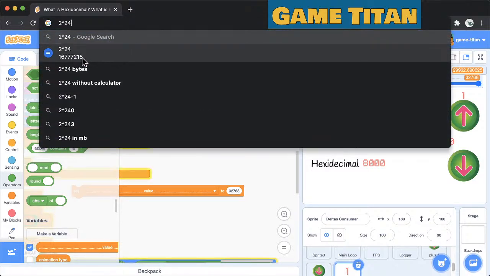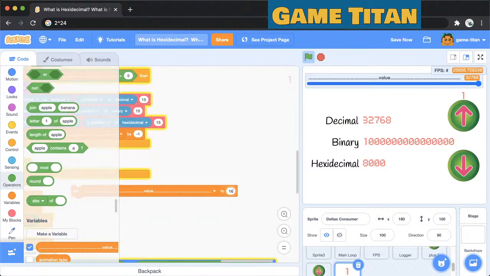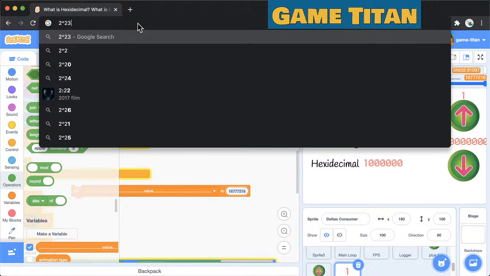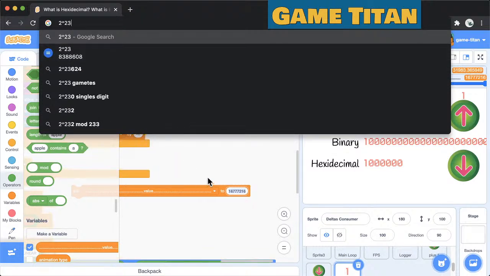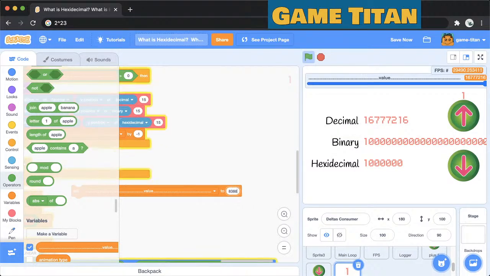16777216. No, let's do 2 to the 23. 8388608. That doesn't even fit. Maybe one digit less will fit.